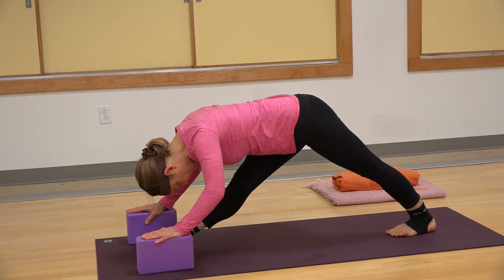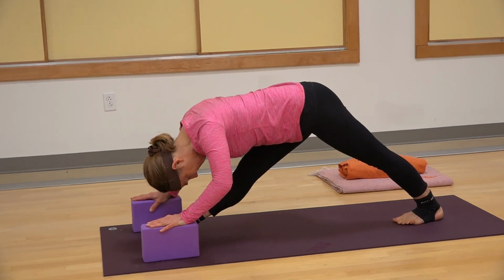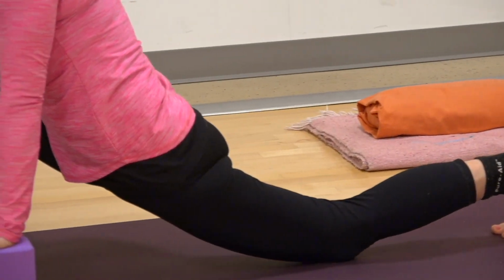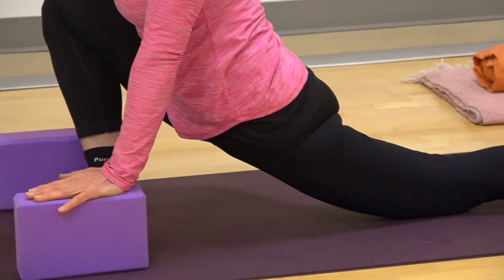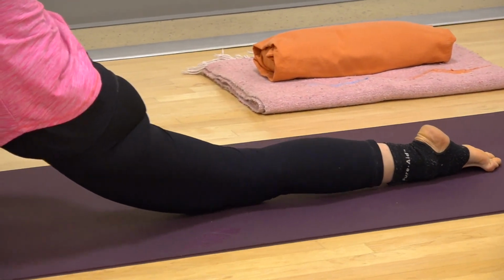Pause. Opening into the hamstrings. The hamstrings, or the backs of your legs, that's your kidney meridian. In Oriental medicine, that is fear. So it is really good to open the hamstrings, especially if you've been sitting, as your hamstrings will be tightened up. Opening the hamstrings, releasing fear.